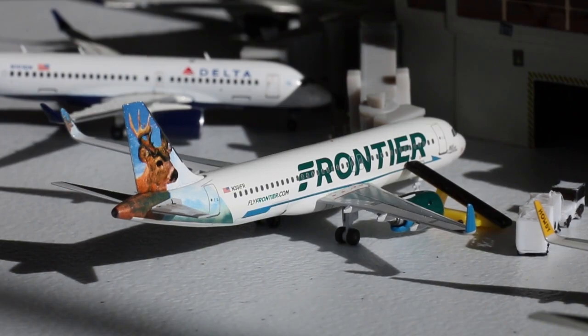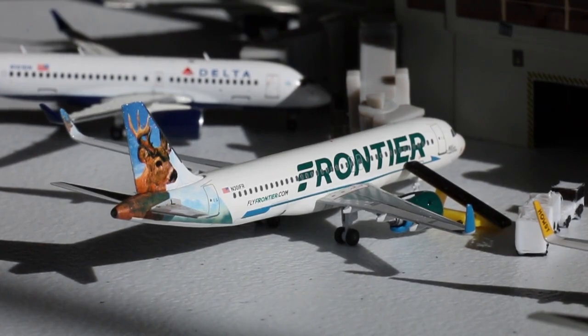It was absolutely insane. Dallas-Fort Worth got quite a few new seasonal routes that I'm very excited to talk about. They came in very interesting waves. There was about 10 announcements a day all of last week, so it was really cool. But anyways, here are the brand new services that will be starting out of Dallas-Fort Worth. Frontier will be beginning seasonal service to Atlanta, Cancun, Chicago O'Hare, Nashville, Ontario, and Salt Lake City all on June 10th and June 11th.